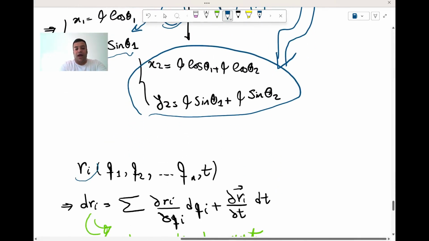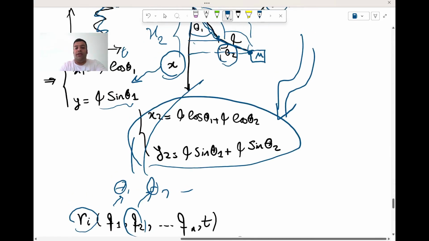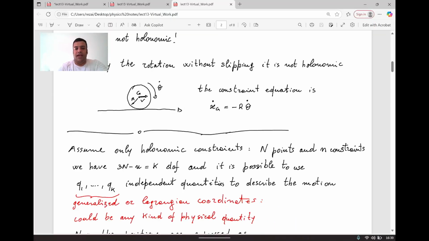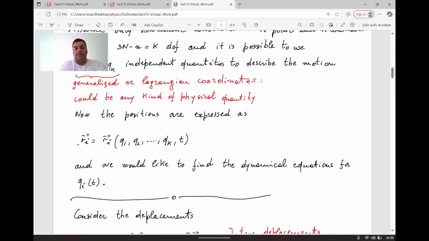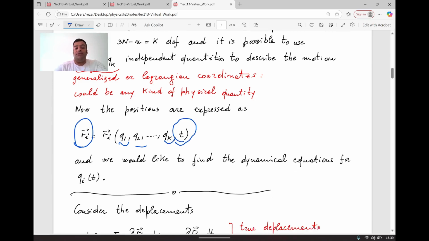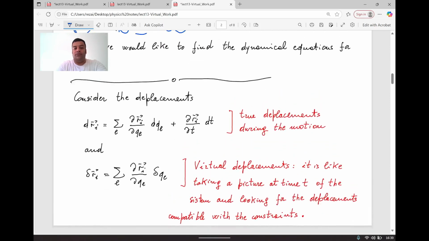For example, when you have a particle, your theta 1 and theta 2 in the double pendulum are your new coordinates, your q1 and q2. I think I wrote all the detail here, and I'm going to explain it better. When you have any particle, you can write it by q1, q2, and qk, with respect to time. But we have something so important that you must know.